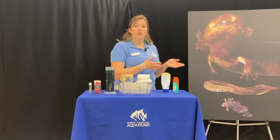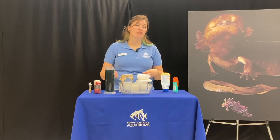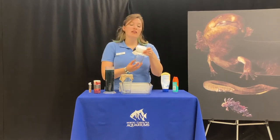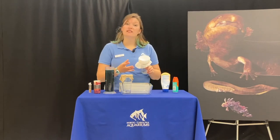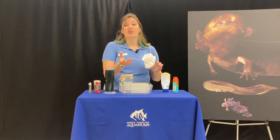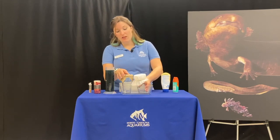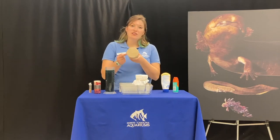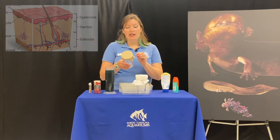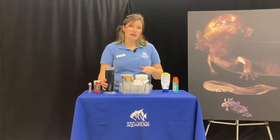So if amphibians are living in water, that water can pass in and out of their skin, and sometimes small things in the water can also go in. Let's do an experiment. Here I have a cup with a coffee filter, which is a lot like semi-permeable skin — small things like water with coffee grounds can get through, but the grounds themselves can't. On this other cup I have three layers of thick paper towel, representing the three thick layers of human skin as our barrier.